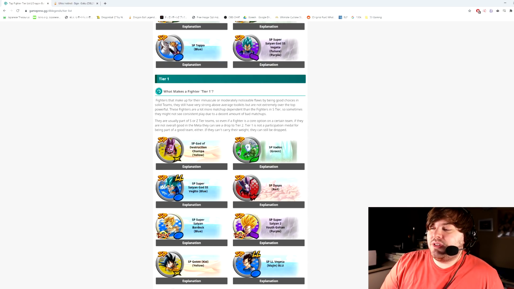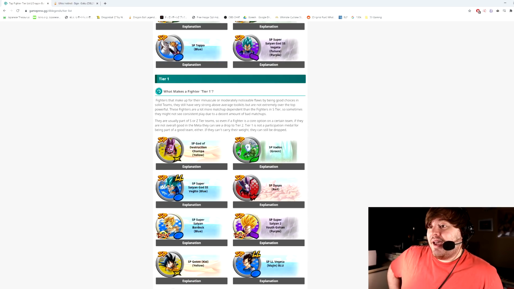I feel like one of the biggest strengths he brings to his team is that his ultimate ability has a 30% chance to inflict feint. And in this meta specifically, feint is very, very powerful, because the better units in the game right now do so much damage that if you're able to set up a combo off of that feint, your chance of winning goes astronomically higher.